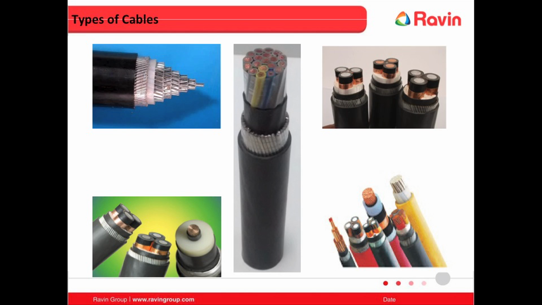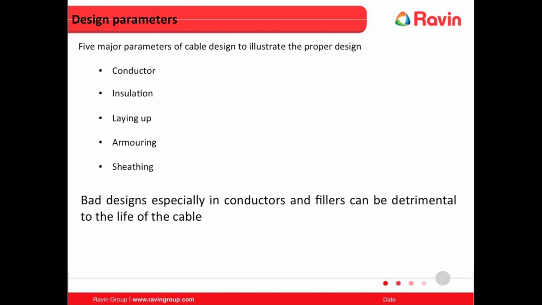We manufacture various types of cables: LT, HT, power, control, specialty, etc. The construction and design of the cable determines how efficiently the cable will perform under all sets of circumstances. Ravin Group holds proud record of not having a single reported cable failure due to manufacturing or design defect.